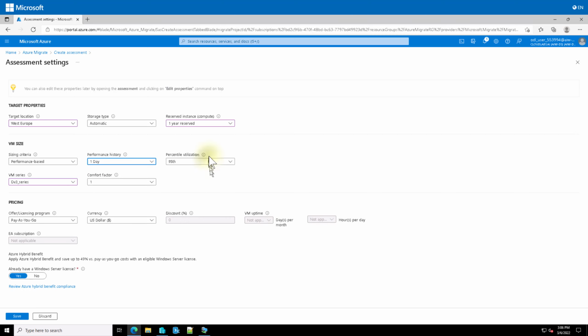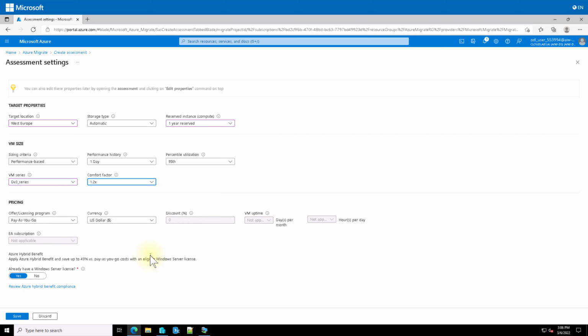For example, for 1 day with the calculation of the utilization, and what is the comfort factor? It's how much you pay to have a buffer for performance optimization. For example, not 1 but 1.2. It means we will add 20% to the machines to be more relaxed, right?